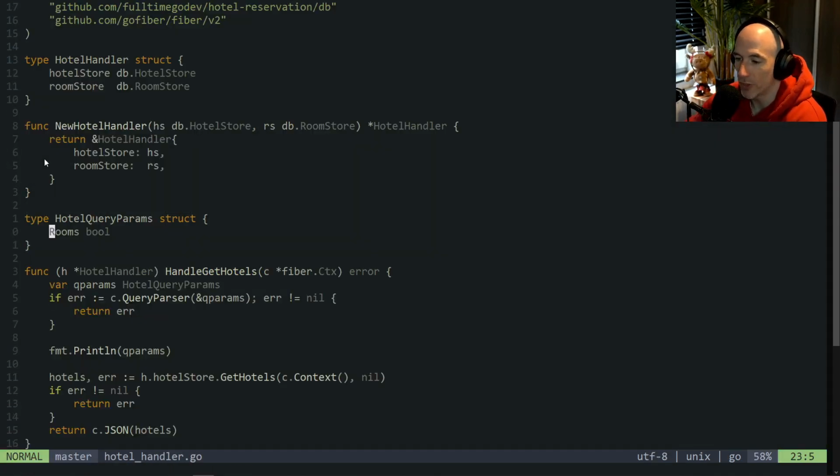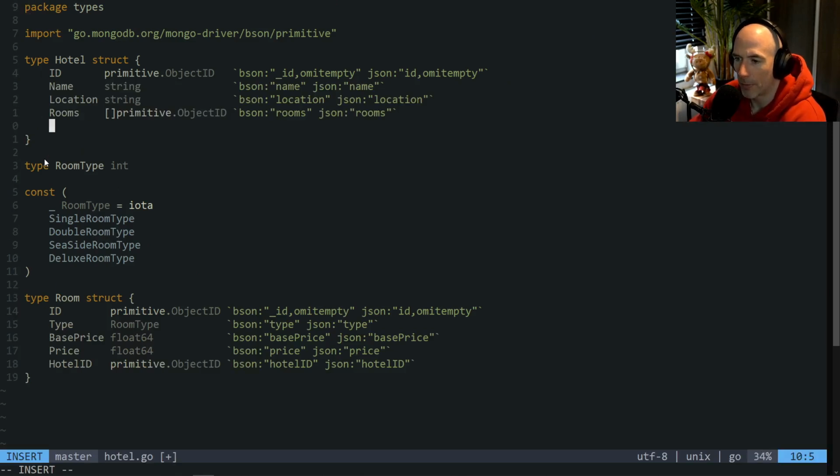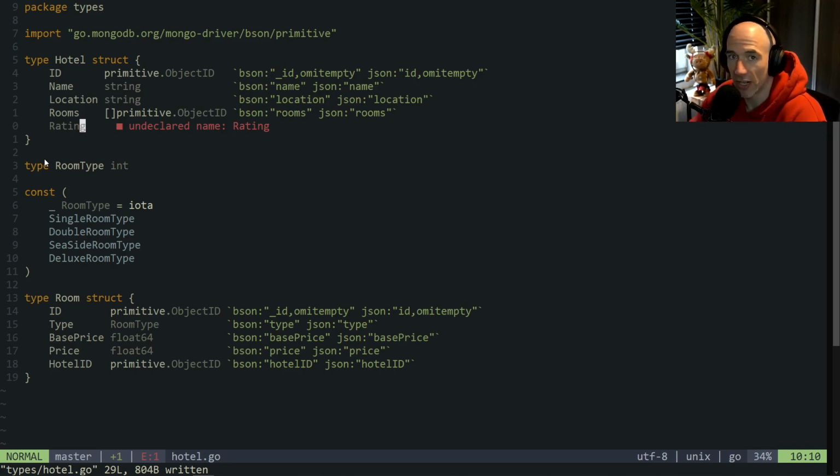What we also could do is filter on location and everything, distance and stars. Actually, to be honest, what we're going to do, guys, is this. Let's open up hotel types. We're going to say stars or rating. What do you think? Maybe a rating. Rating is more generic, right? Stars is specific. Rating is generic. In the front end, you could make it stars, or maybe little ticks or something. It doesn't really matter. So we're going to say rating.